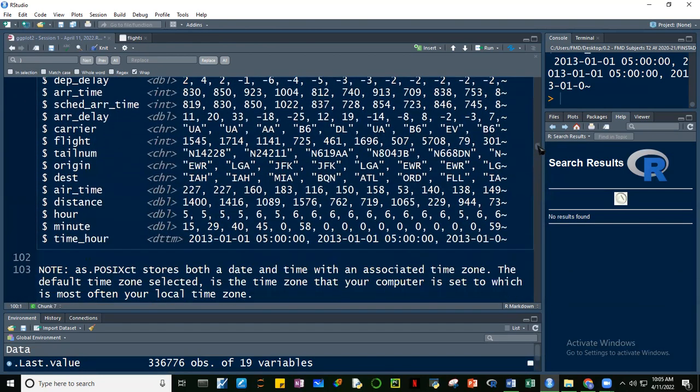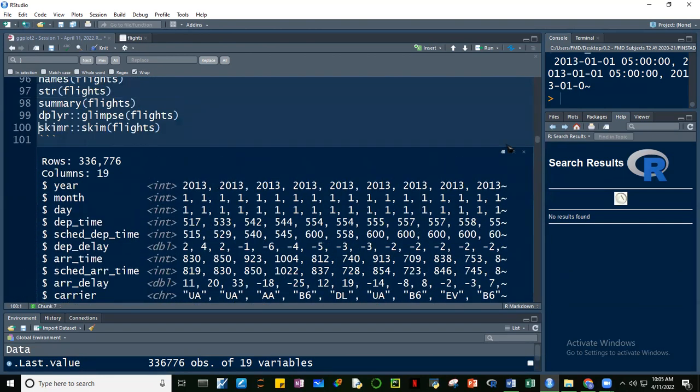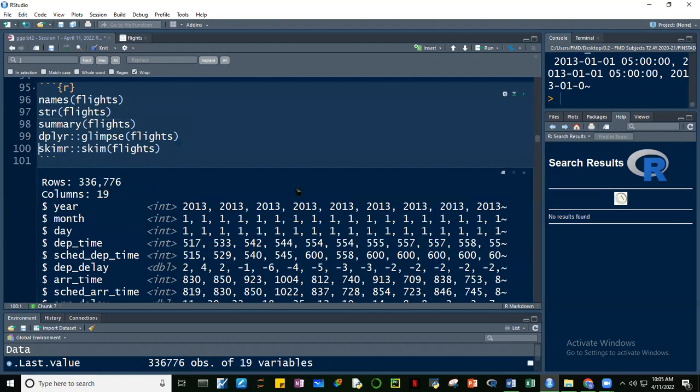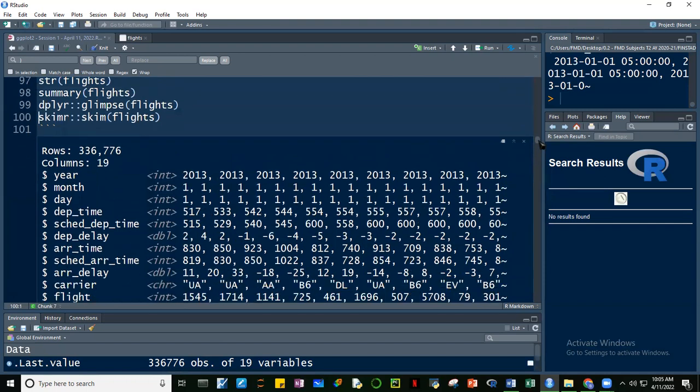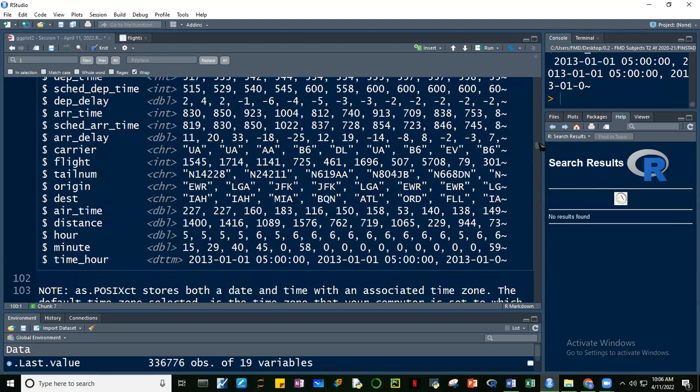Okay, so parang pareho lang siya ni summary, ano? So number of rows, 33676, number of columns, and then it gives us a description and the first 10 observations. So si years, si month, integer siya. Then sa departure delay, okay, may mga characters, carrier, etc.